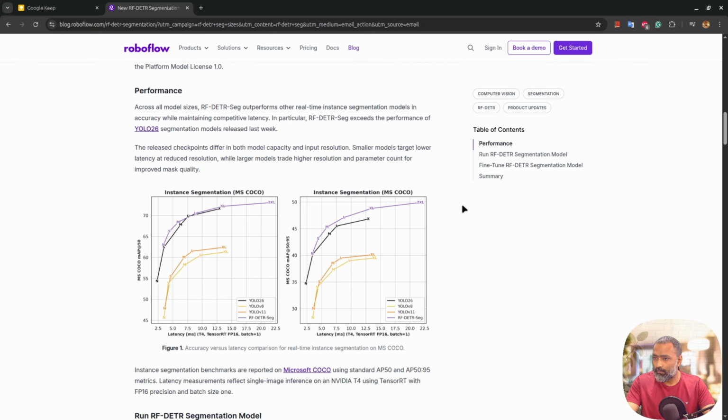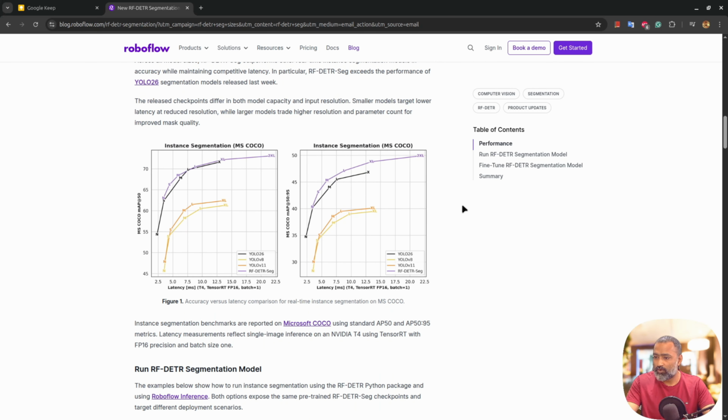And if I bring you the accuracy versus latency comparison of RF-DETR and YOLO, you will see that YOLO 26X and the RF-DETR segmentation XL version are neck and neck in accuracy and in speed.